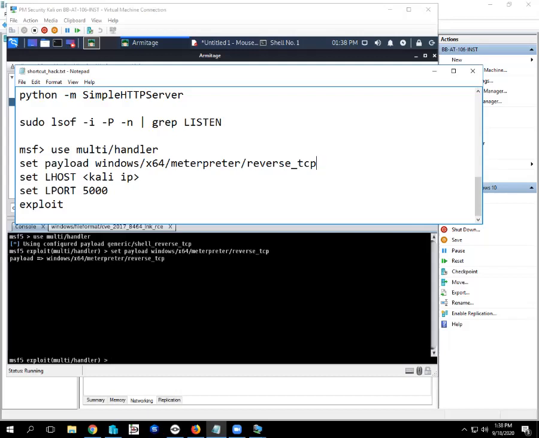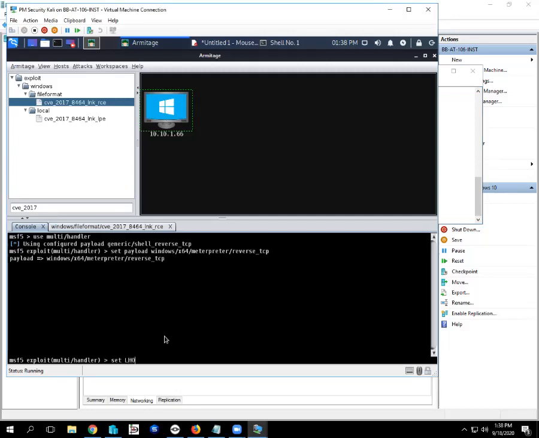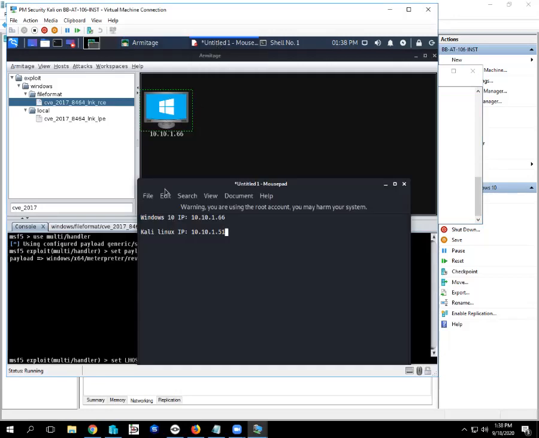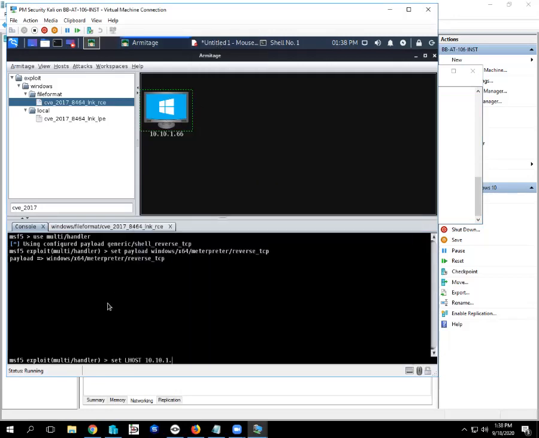And then I need to set the local host IP address. It is case sensitive. Check your notepad for your correct IP address for your Kali Linux.